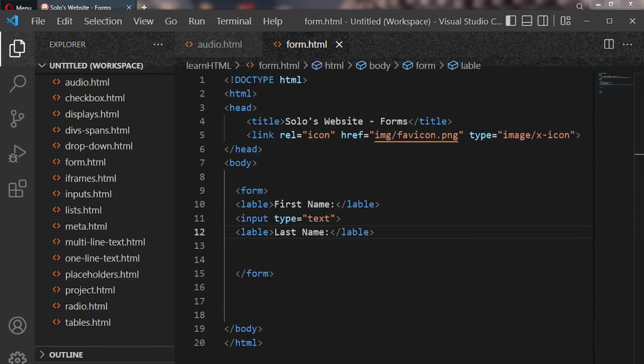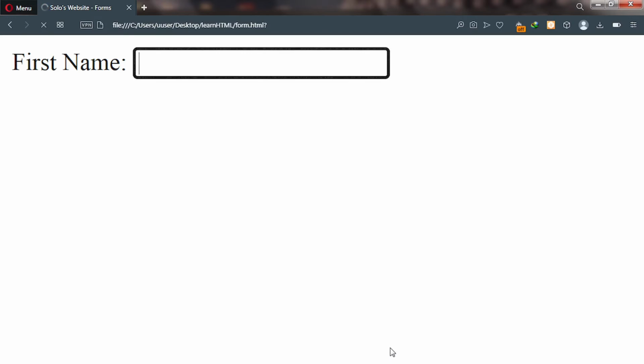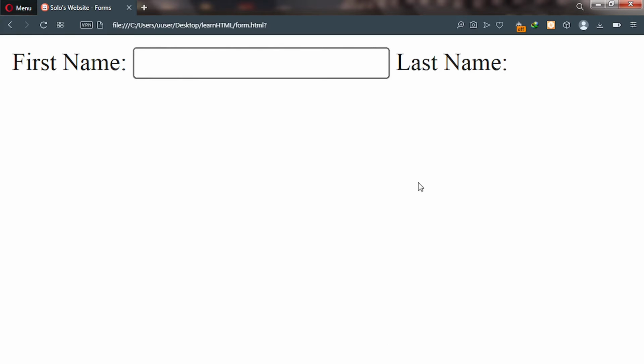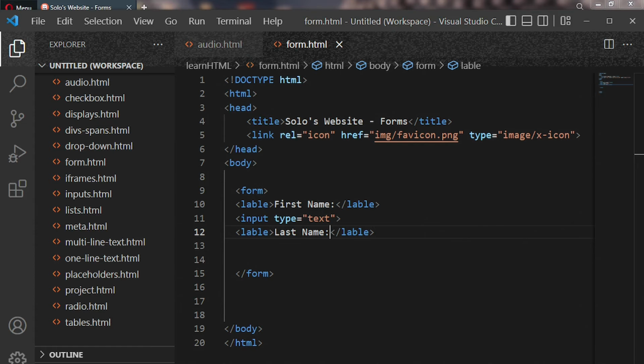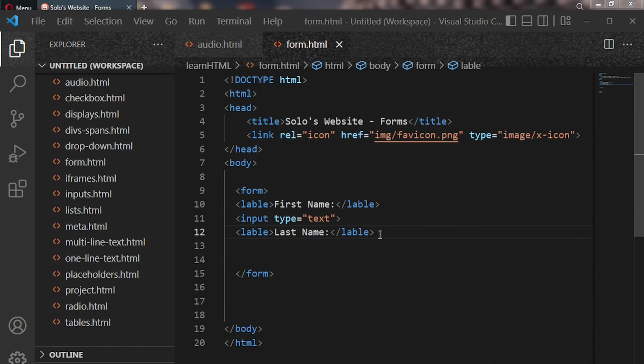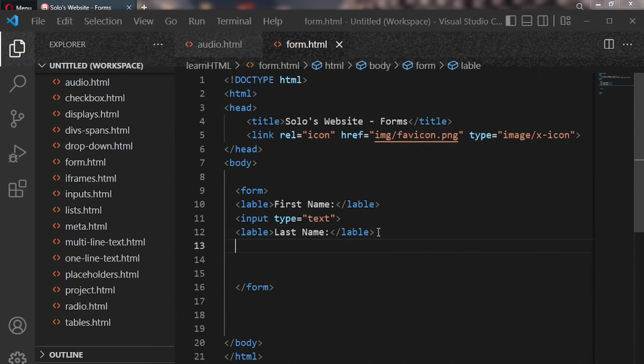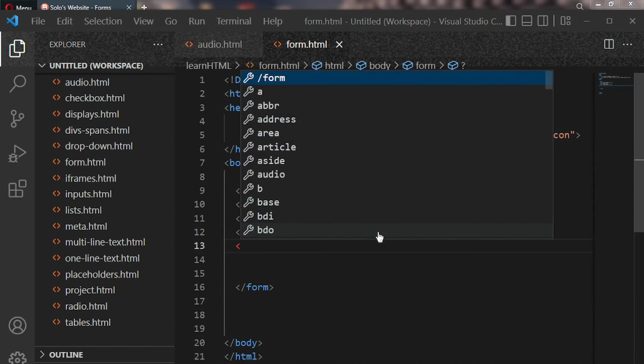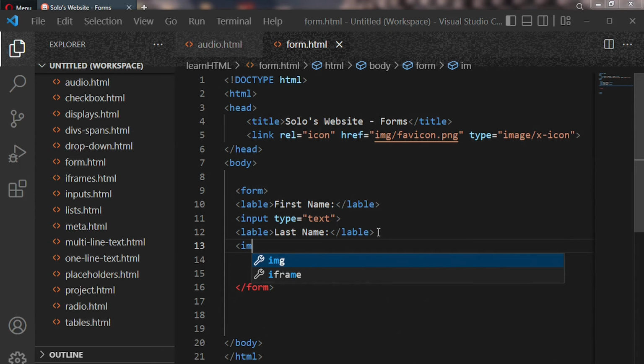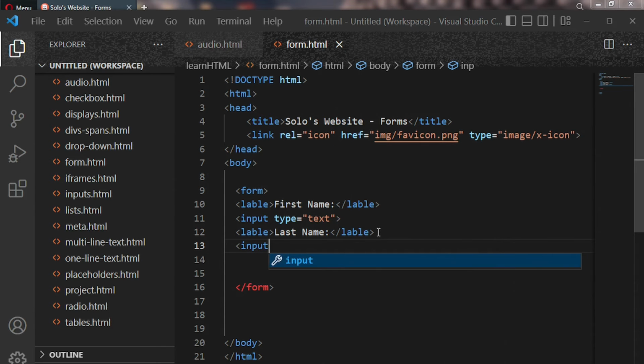Go back to our browser, reload, and as you can see last name, we need to put our input fields. Okay, so we come down and then we put input. So input type is going to be what? Text.